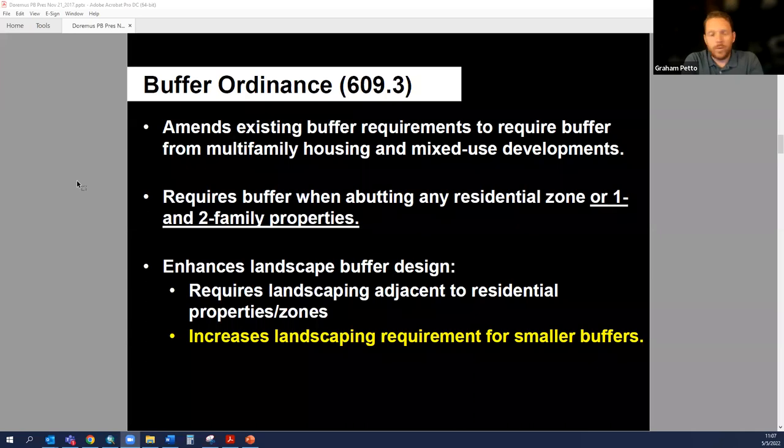This will ensure that you have that protected landscape buffer adjacent to your property rather than that new fence. We've also made modifications to increase the landscaping requirements for smaller buffer areas and to ensure that taller plants will be required. And when I say taller, I mean taller at mature height, not at planting height. We want to ensure that plants do have a success rate within the required buffer area, and typically planting smaller size vegetation has a better success rate than planting larger size vegetation at the time of planting.